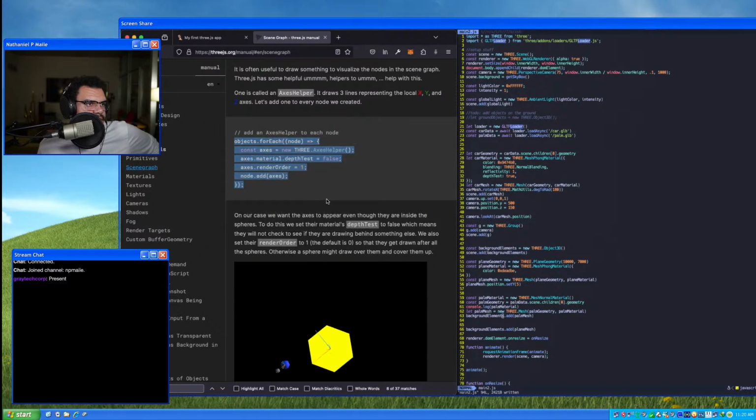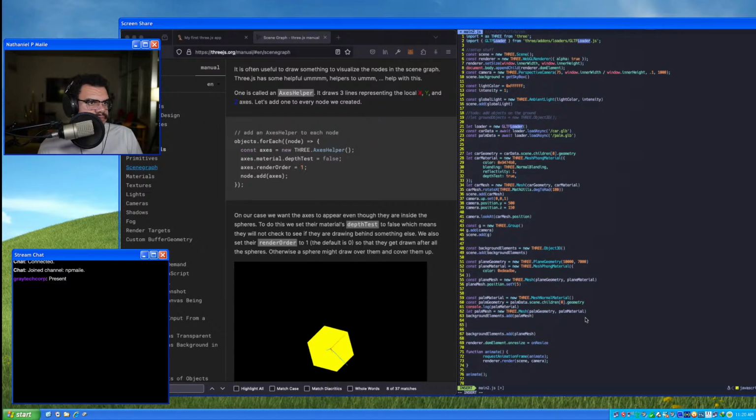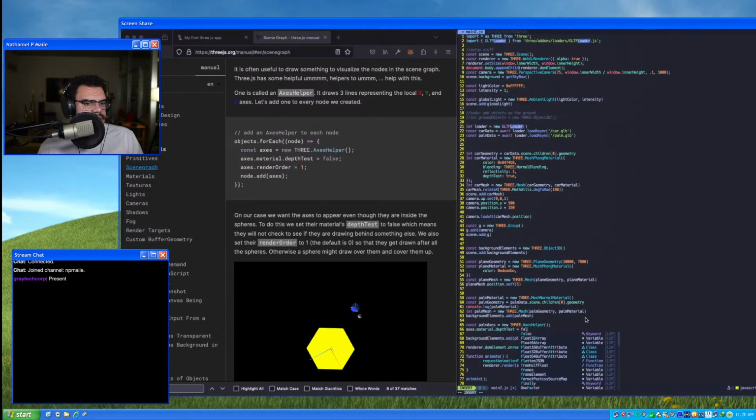So we'll just copy this and we'll just add it on top. So we'll do a const palmAxes equals new THREE.AxesHelper, and then we'll do axes.material.depthTest equals false. We'll do axes.renderOrder equals 1.